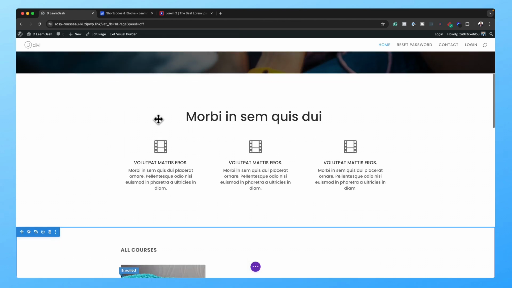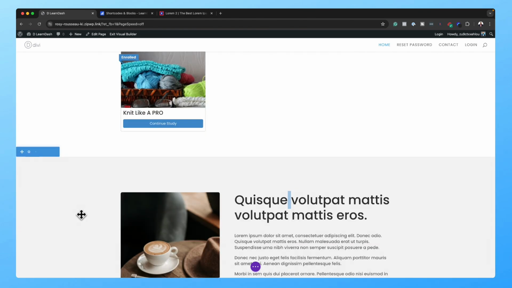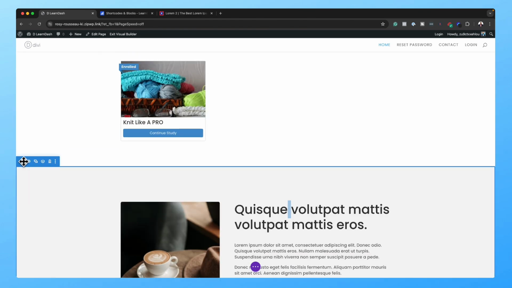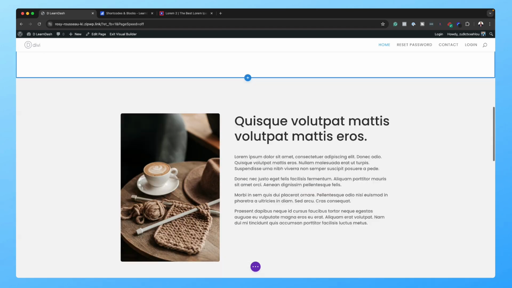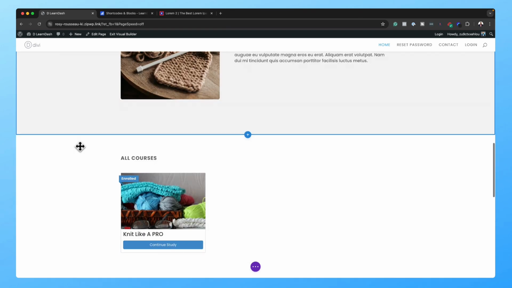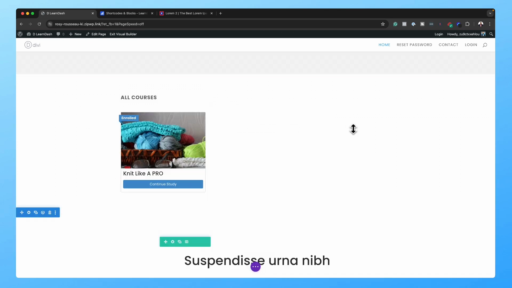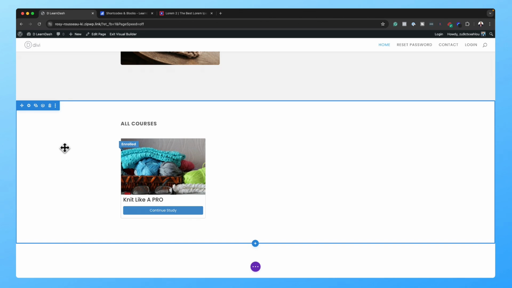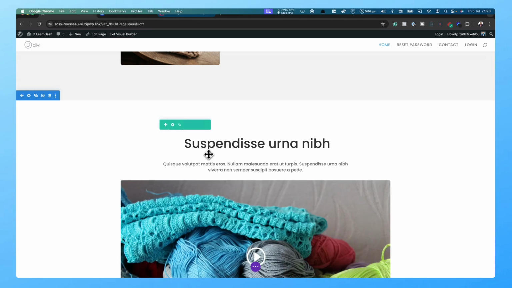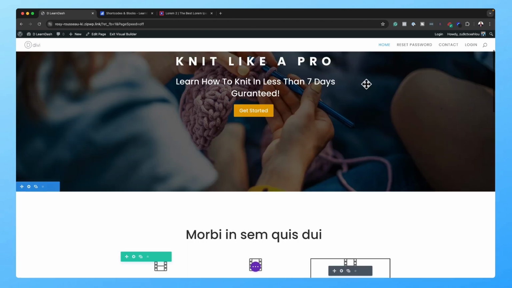Now, as we look at this, we can see that we have 2 sections here that are white. So there's 2 options. We can drag this to the top, so it can be between the 2 white sections. We have this one here with the light background, and then we have all courses here at the bottom. And then finally, we have the video one. But you know what? We can actually have a dedicated page for the courses. So let's delete this, all right? And then now this becomes a home page with just the contents. How about that? I mean, I actually think this looks much better.